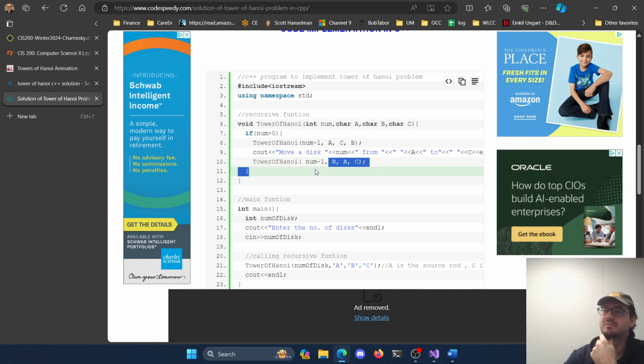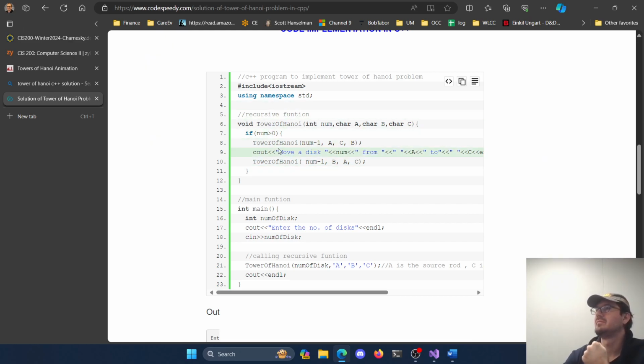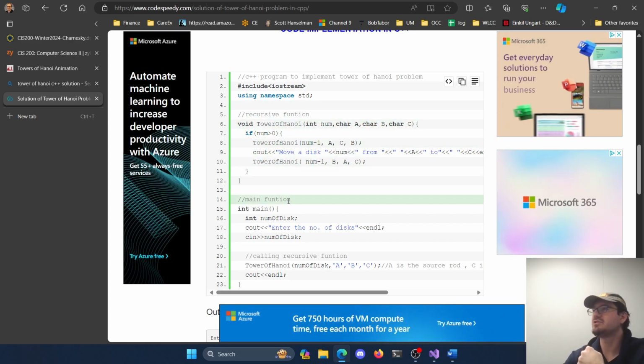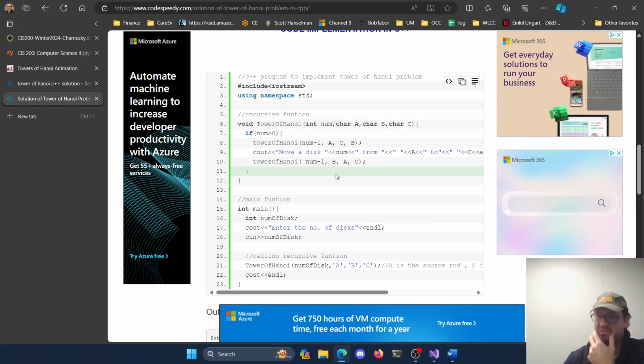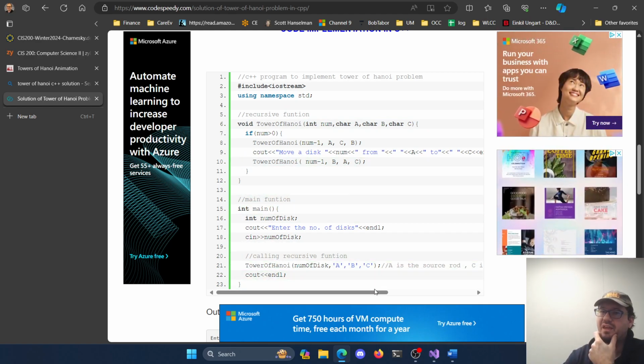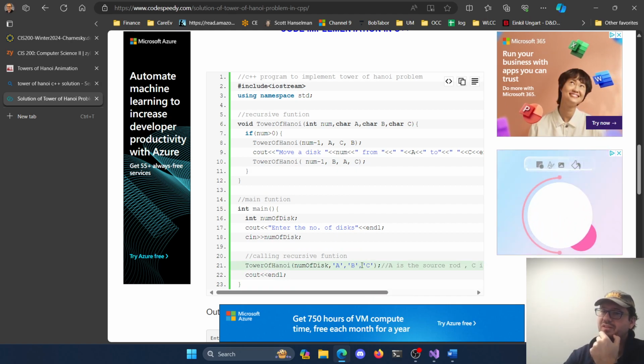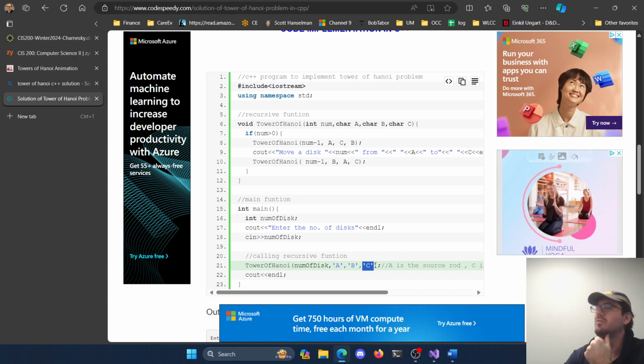Flipped around here. That's the entire solution. This is not very much code to do this recursively, right? So some number of disks from A, B is the storage, the temporary disk peg, and C is where we actually wanted it to go.